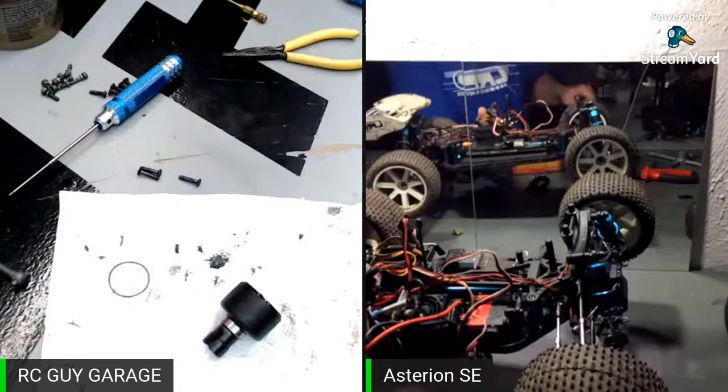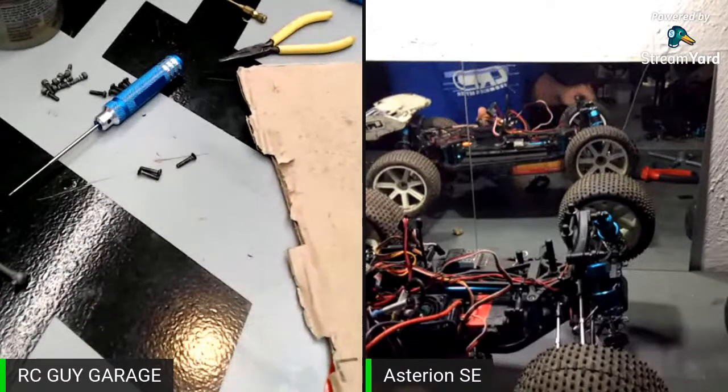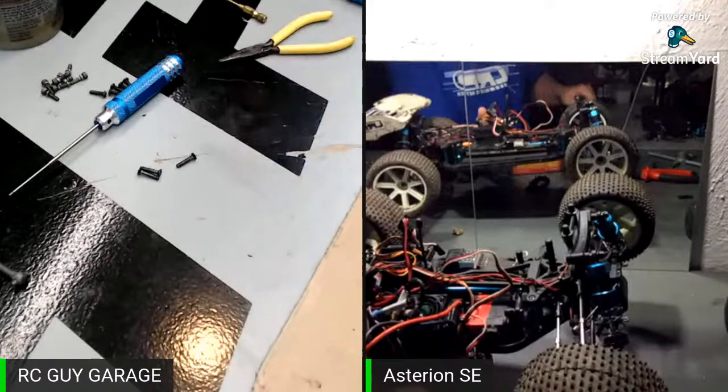I should be working on this thing right here instead. Working on the CAD board.